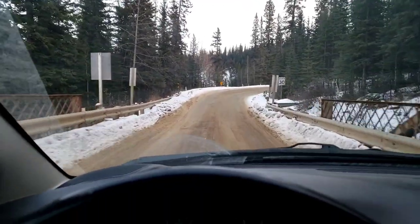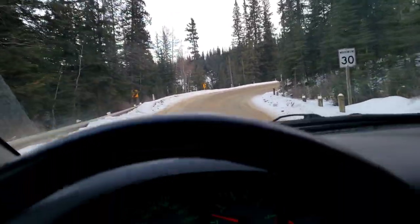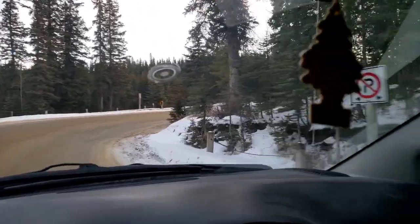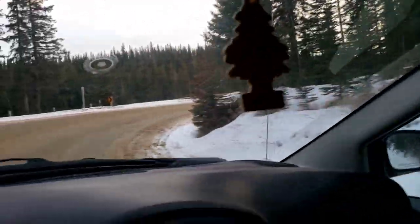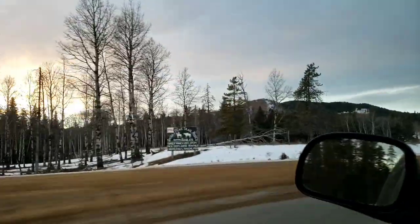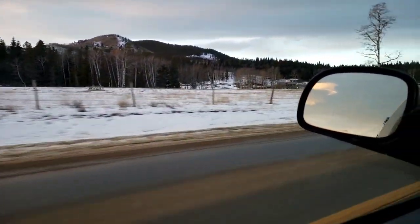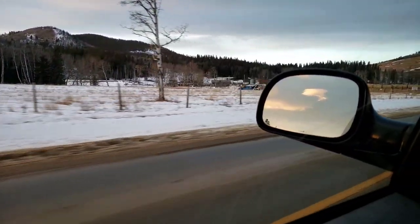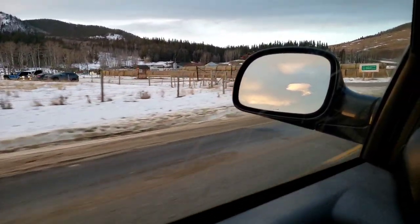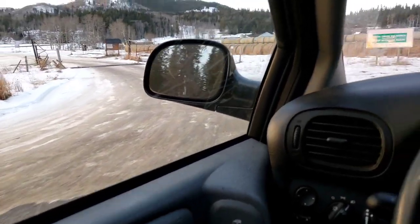There's the gas plant — I know I'm getting close to the turn when I can see that. Coming up on Lipris Village Road on the bridge. I always want to park and stop and look at the water here. All right, RC Ranch area — this is where you put on tire chains. I'm going to try doing it without the chains, but I'm probably going to get stuck somewhere and then put them on.